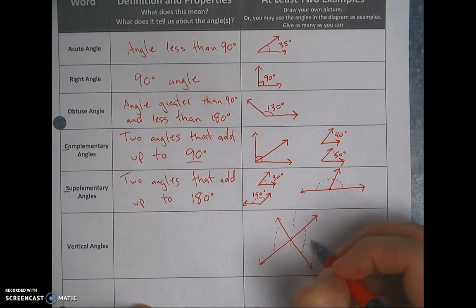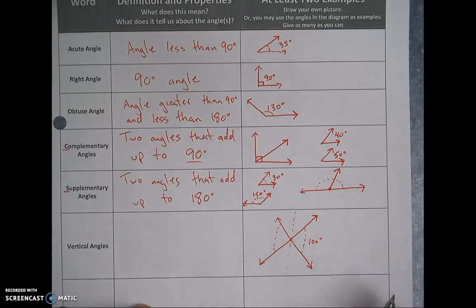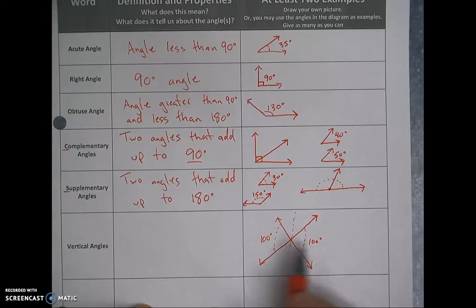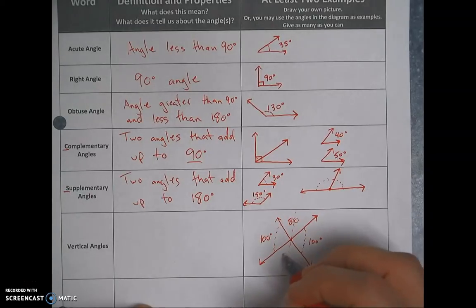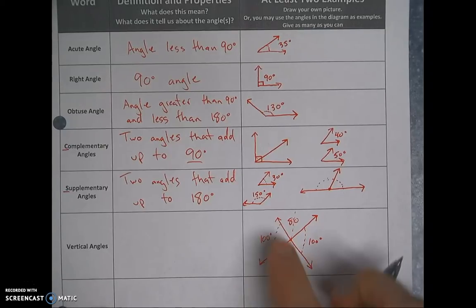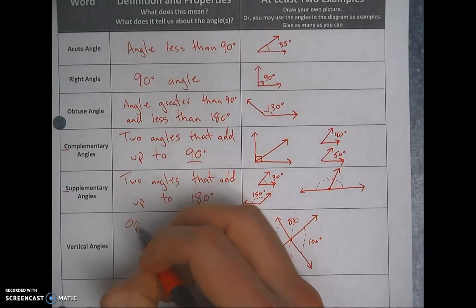So let's say we knew that this was 100 degrees right here. Without ever seeing another number in the picture, I automatically know this is also 100 degrees. They're the same. And so if I knew this angle, then I know this one. Now, since this is a full circle, I know altogether it's 360. Take the 100 and the 100 off of that, and you're left with 160. And these two have to be equal to each other. So these have to be 80 because they have to be equal, and all of this has to add up to 360. So these angles, we'll call them opposite angles.